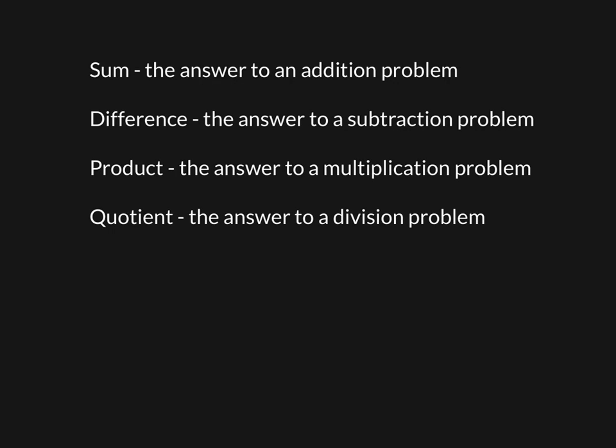Here are some more vocabulary words I wanted to quickly touch on. Sum is the answer to an addition problem. Difference is the answer to a subtraction problem. Product is the answer to a multiplication problem. And quotient is the answer to a division problem. Now that's all stuff we need to remember. It should hopefully be review. So let's get on with the show.